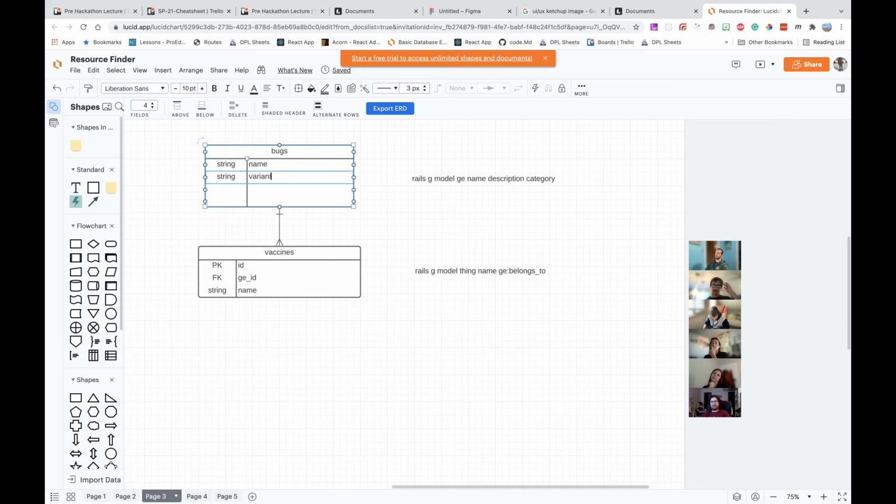The reason why I wouldn't want to do it this way, and why I would want to do the has many, is because, for instance, COVID. I could have COVID here, and then COVID could have the alpha variant.